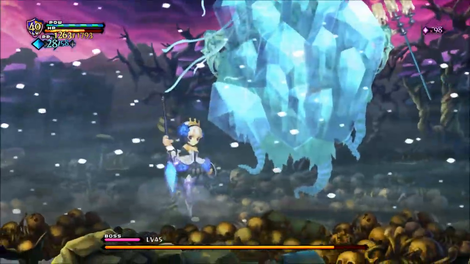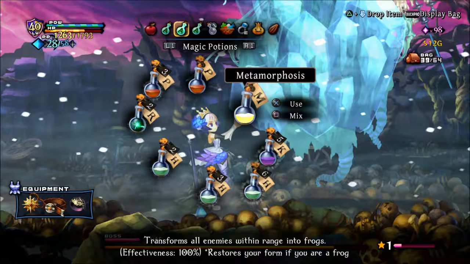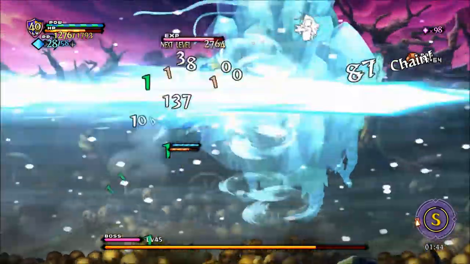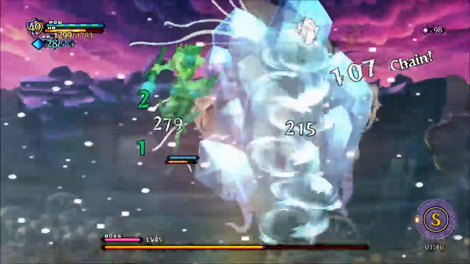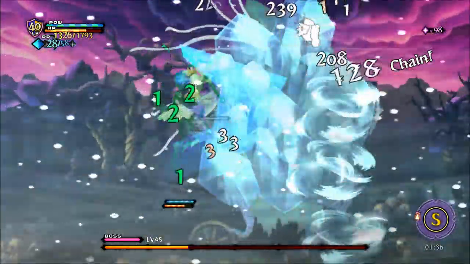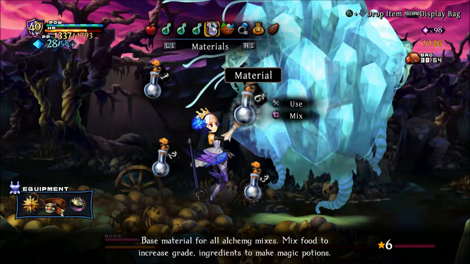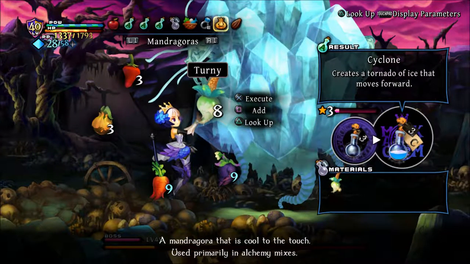Alright. Oh, boss time. Oh, it's tentacle guy first. Alright, so this is the tentacle guy. He usually has various objects floating around him. Let's see, what do we want to use? Alright, so this is pretty much the best use of Blizzard.